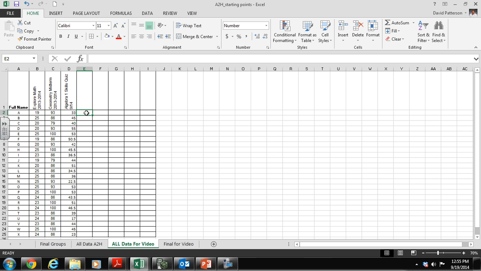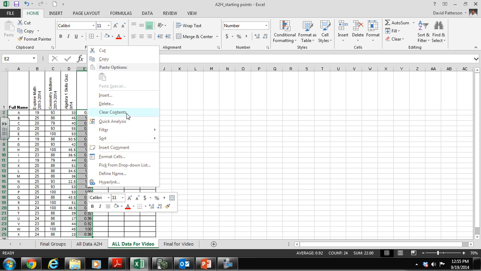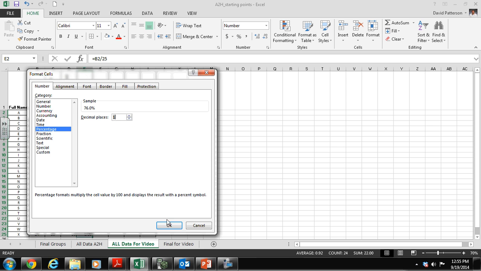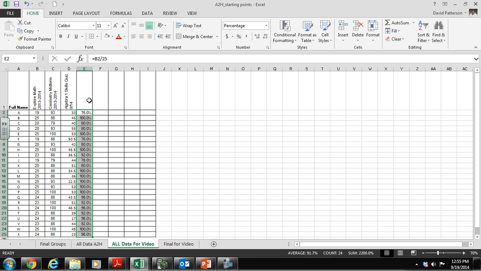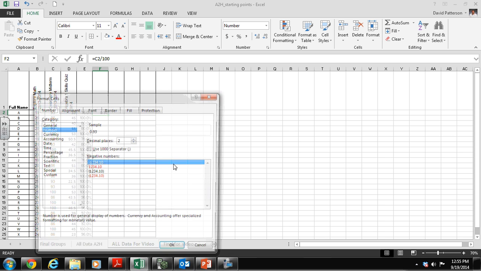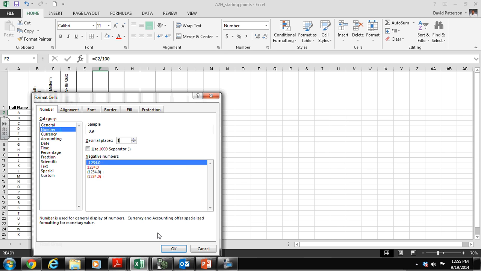And all I have to do there is just hit equals, take my value for Explore Math, and then divide it by 25. And now I have it as a, well, it's a decimal right now. But as soon as I drag down here and I go to Format Cells, I can convert it to a percentage. I like 1 decimal. And now I have them in a percent out of 100. And then when I repeat that process for the other values, I can work with them in a way that's going to make it easier for me to combine the lists and things like that.